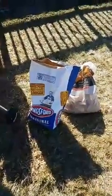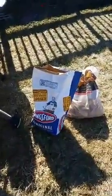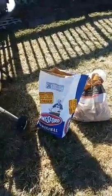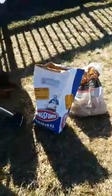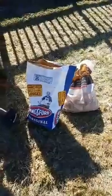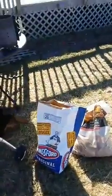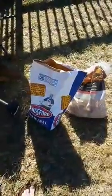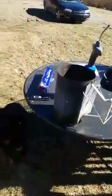I have Kingsford right now as far as charcoal goes. I normally try to get the lump charcoal, which is actual real wood. Not that this isn't, but it's pressed into lumps, or into briquettes with the Kingsford. The lump charcoal is actually like full pieces of wood. I actually prefer that. My dad got this for me last time he was in town. Sweet guy, and I appreciate it, so I didn't say anything. But I prefer to cook with lump charcoal.